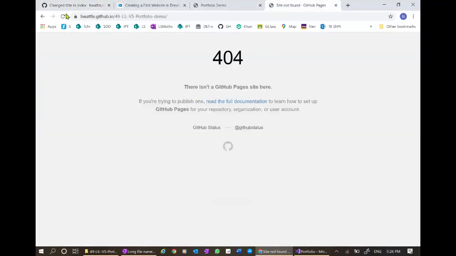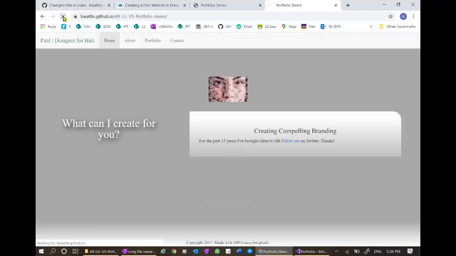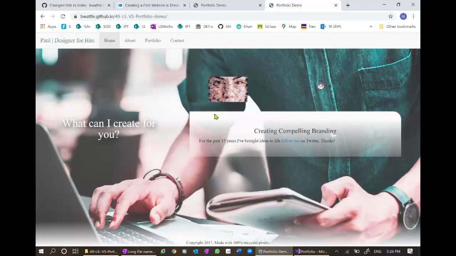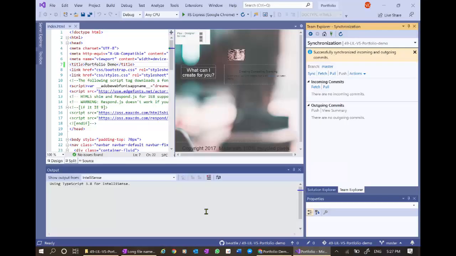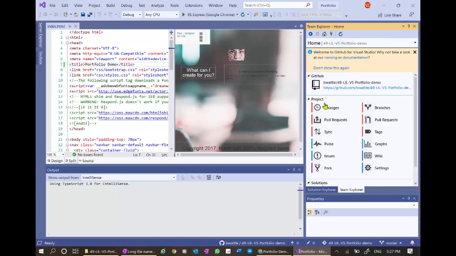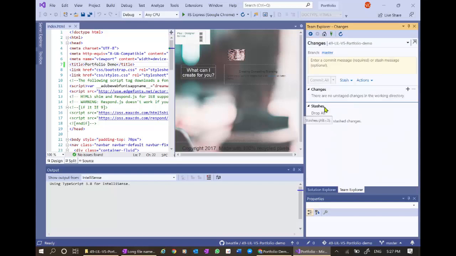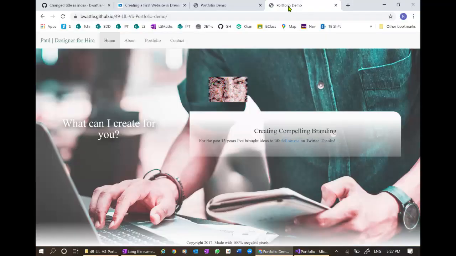Okay, final check, and we have got a site. Okay, it is changed. It's got that final change here to demo. I won't go through all the changes again, but if you make a change here, you can have a look locally, check that it's okay. When it's okay locally, you can check the changes and upload. If I check now, there are no more changes. And then you can see your site live online, and so can all your friends.